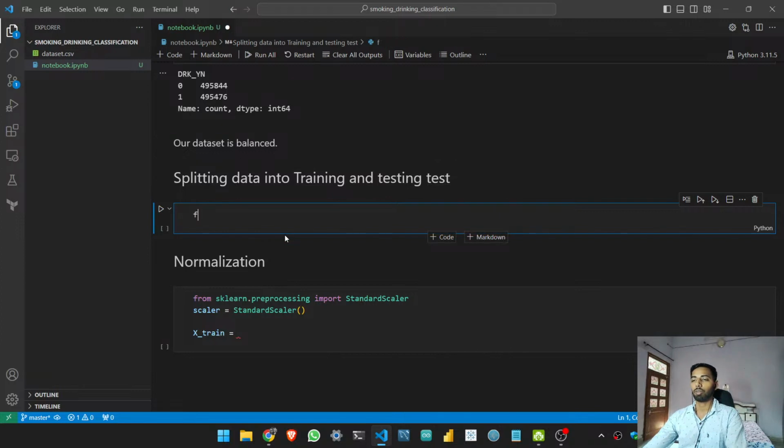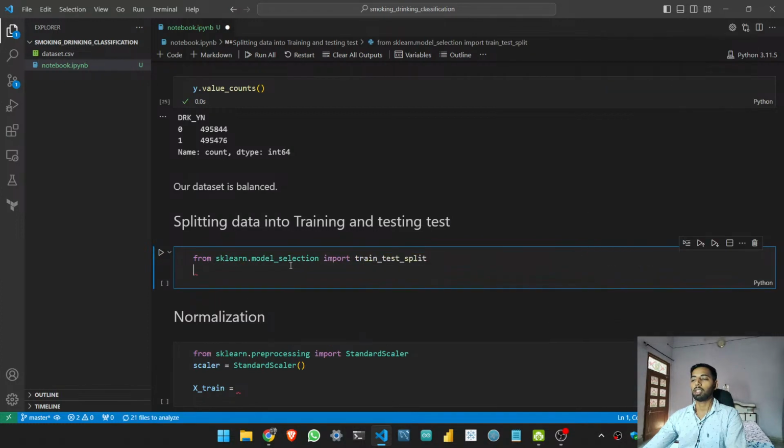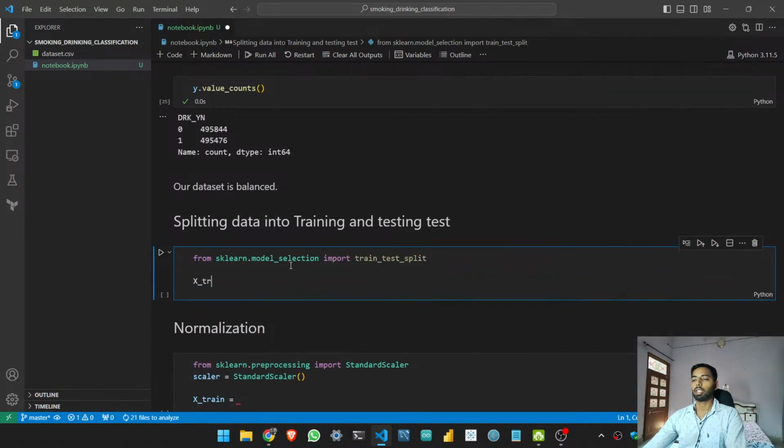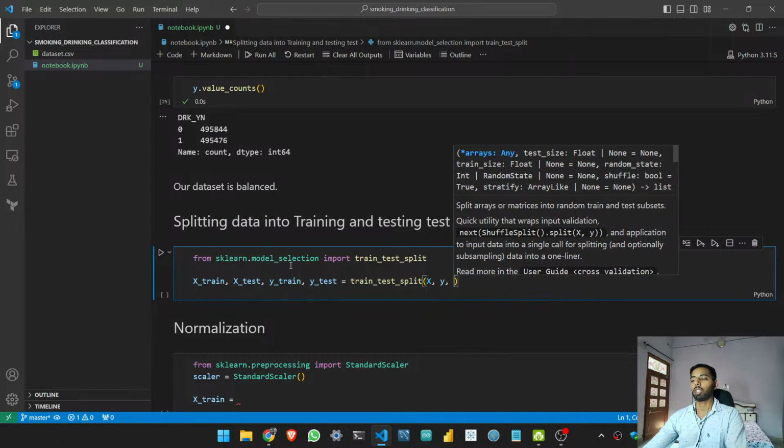So first, for importing train test split, we use from scikit-learn dot model selection import train_test_split. Define x_train, x_test, y_train, and y_test is equal to train_test_split of x, y.